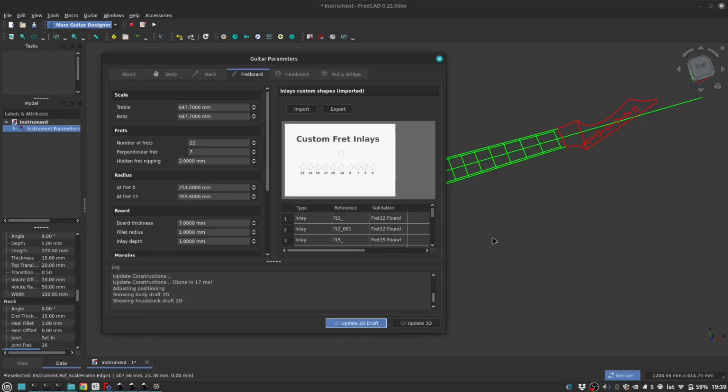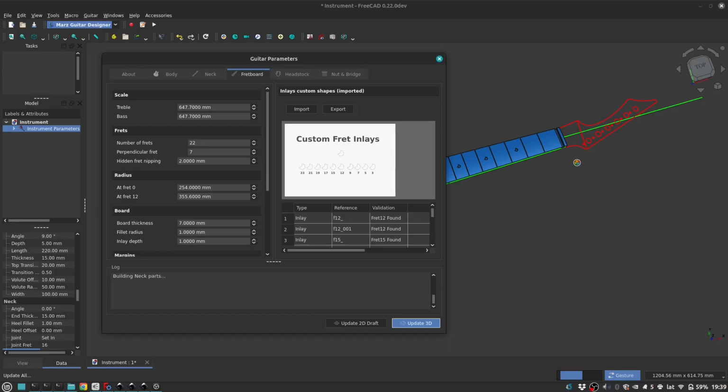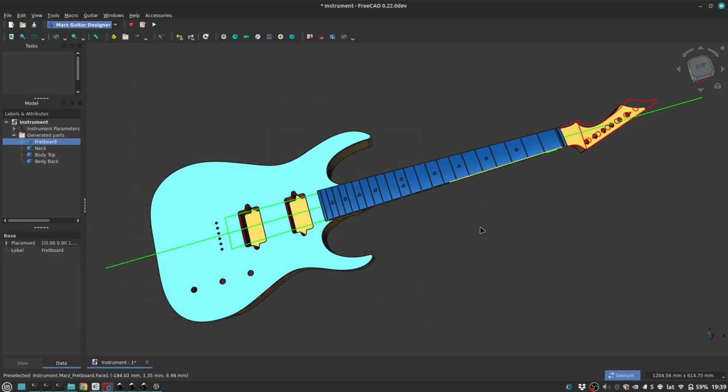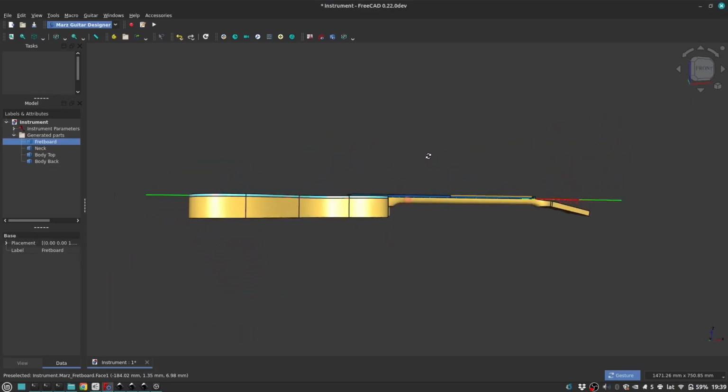It's longer, but it does the rest of the work and generates all the 3D models. Let's see. So it will start generating the fretboard, headstock, and all these things. Okay, so ready. So right now we have the generated guitar.